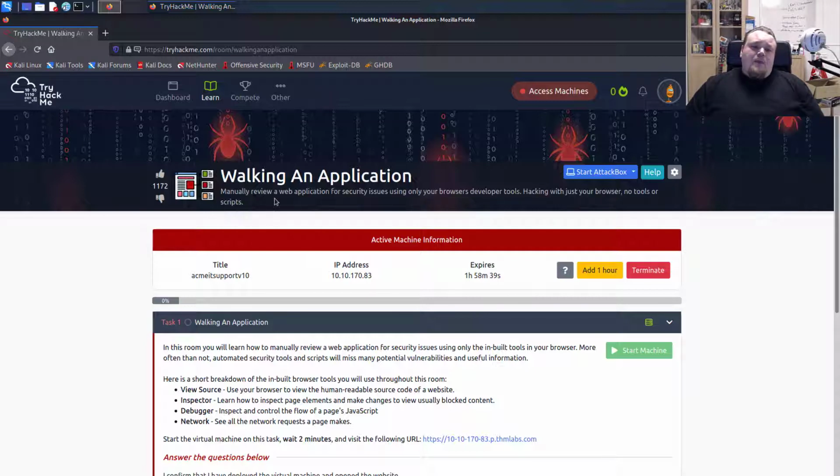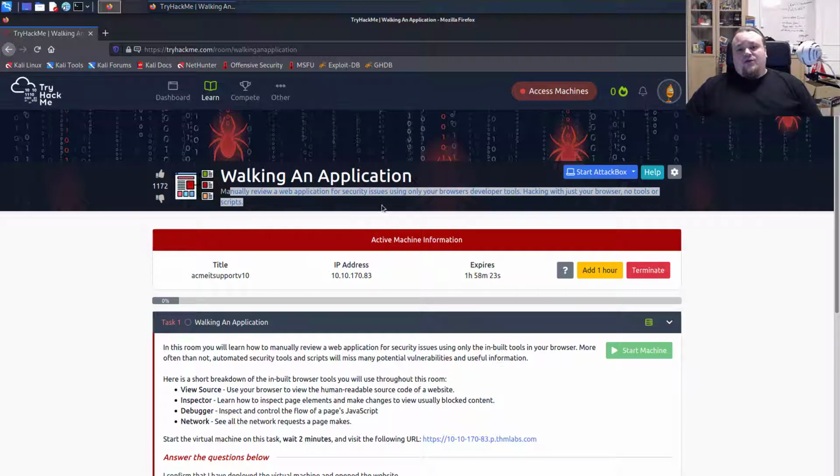Now, I know most of you are probably used to Nmap, Gobuster, and so on. I'm not saying that we cannot use tools for this lab, but just for the sake of this lab, let's just use the browser alone. Maybe we will boot up Burp, but I think we should just try and use the browser alone.